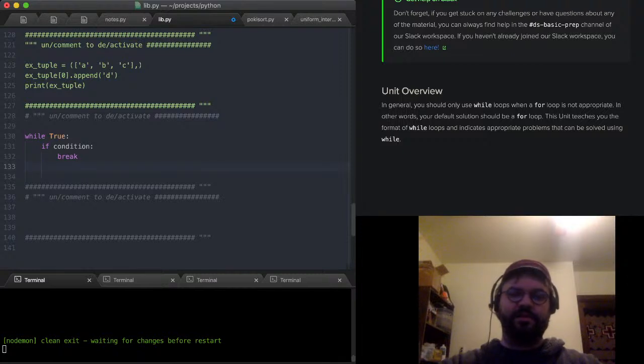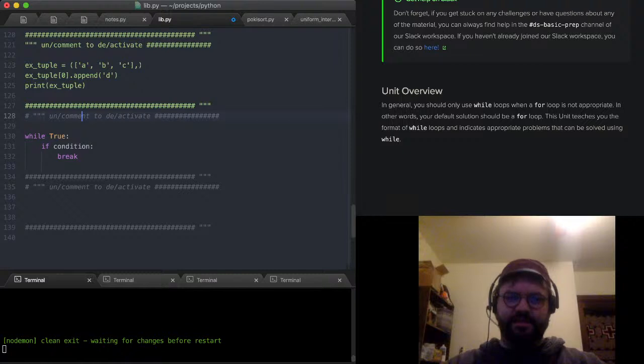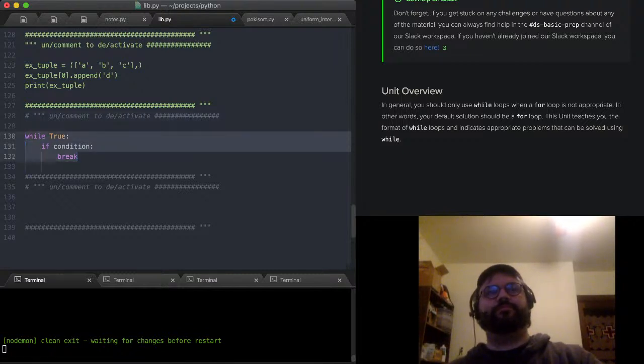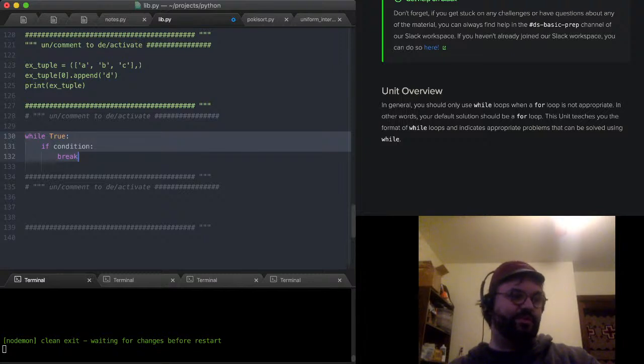So that's the synopsis on while loops. They do have a potential danger of getting into infinite loops. It's easy to write a while loop that gets into an infinite loop by accident, whereas it's harder to do that with a for loop.